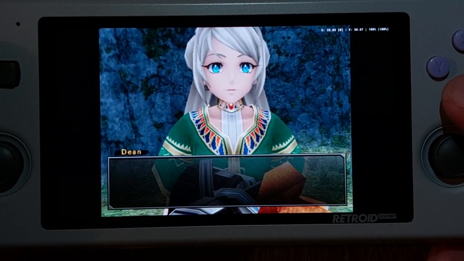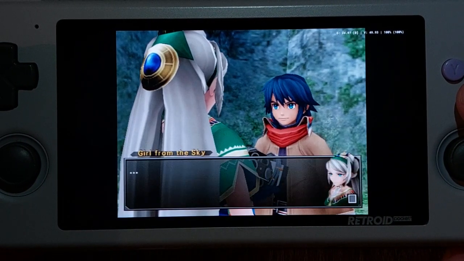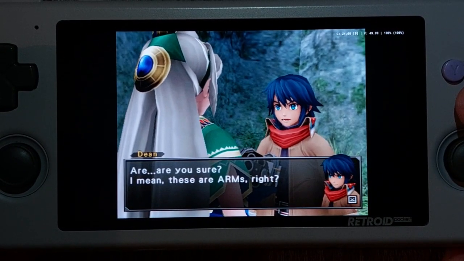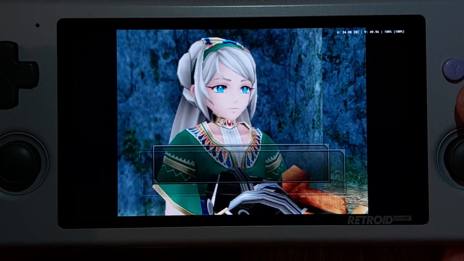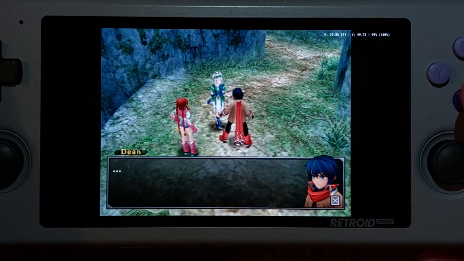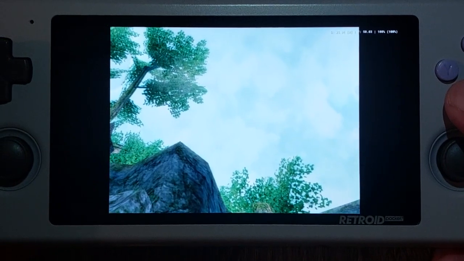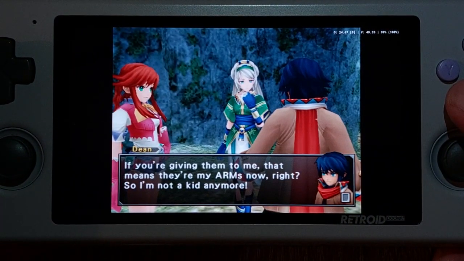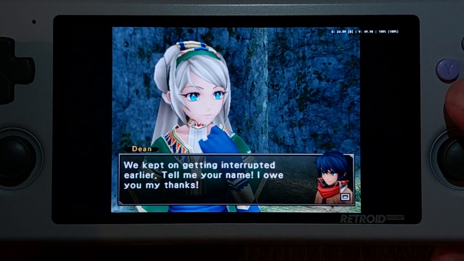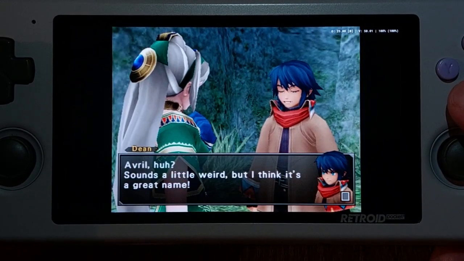So at least he's not claiming it for his own. Wow, she just gives it to him. Alright, I think she knows that these are special arms and they would choose their owner or something like that. Twin Fenrir. Avril. Alright.